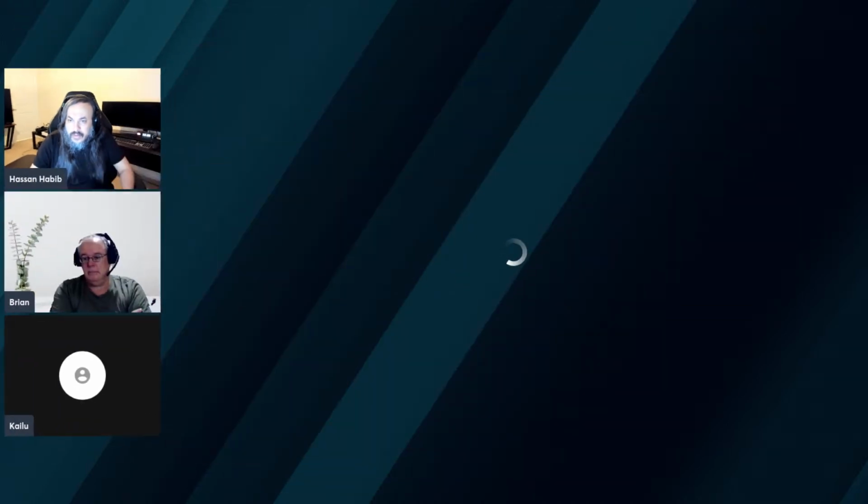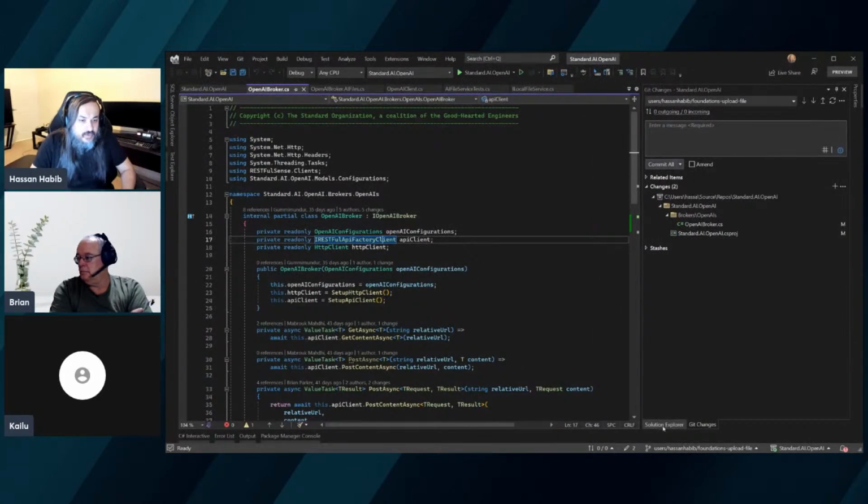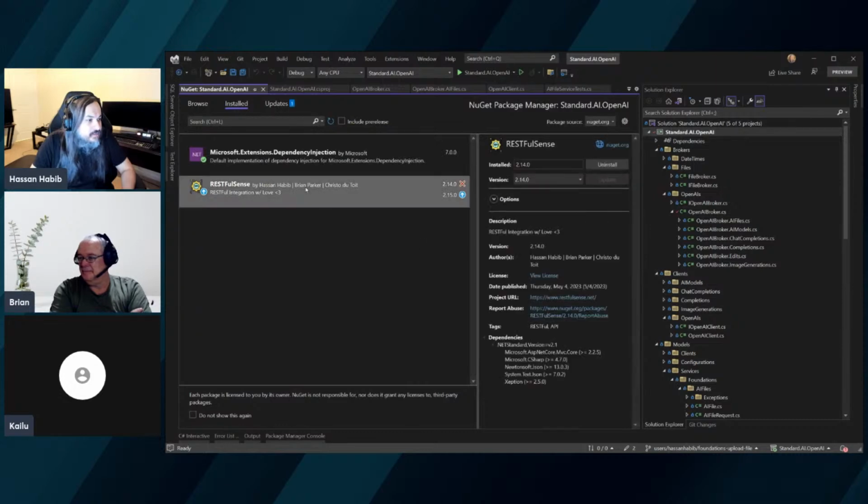and then let's go back to OpenAI, standard OpenAI. There you go. And then I'm sharing my screen here. Here we go. Okay, Mr. Parker, let's try this one more time. So I'm gonna go back here to NuGet packages. And what do you know? I just upgraded this library.